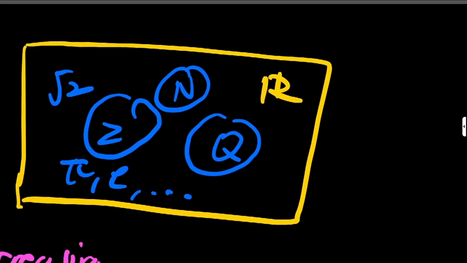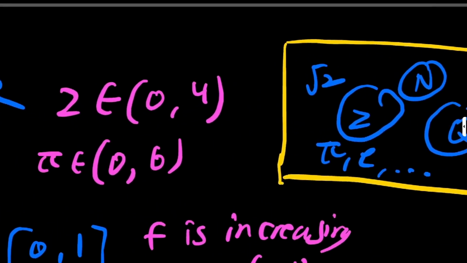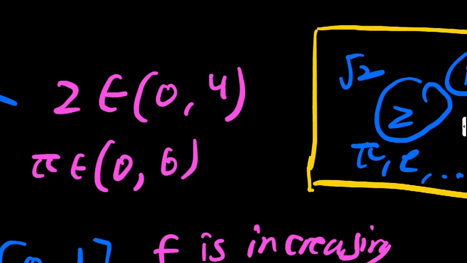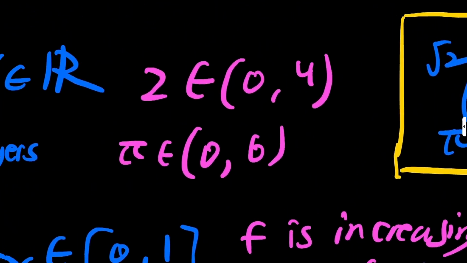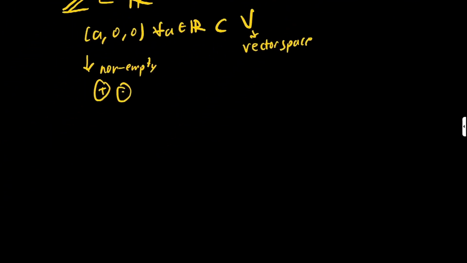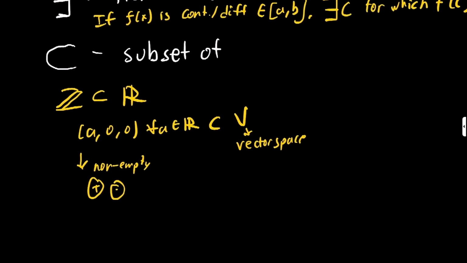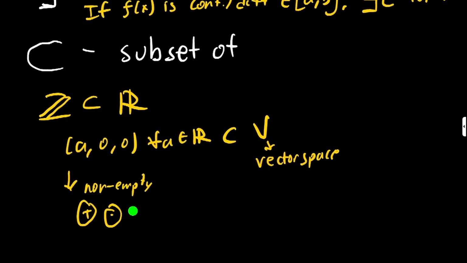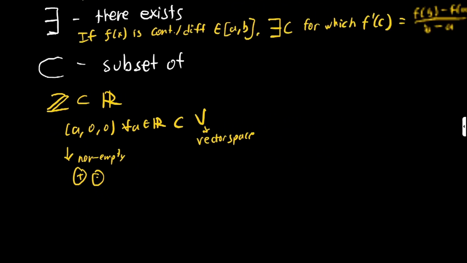In fact, this idea is more present in this kind of stuff where we're dealing with sets and subsets, so set theory, rather than individual elements, right? 2 is an element of 0 and 4, not exactly a subset. Although you can make that argument that 2 indeed is a subset, but really it isn't. Although that's up to debate. I don't know, actually.